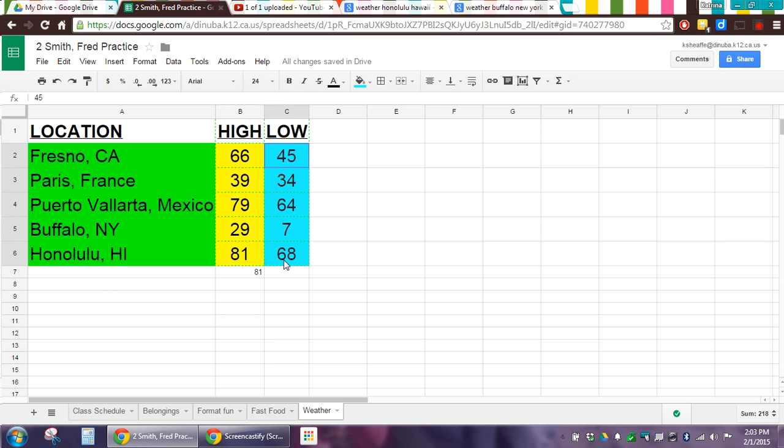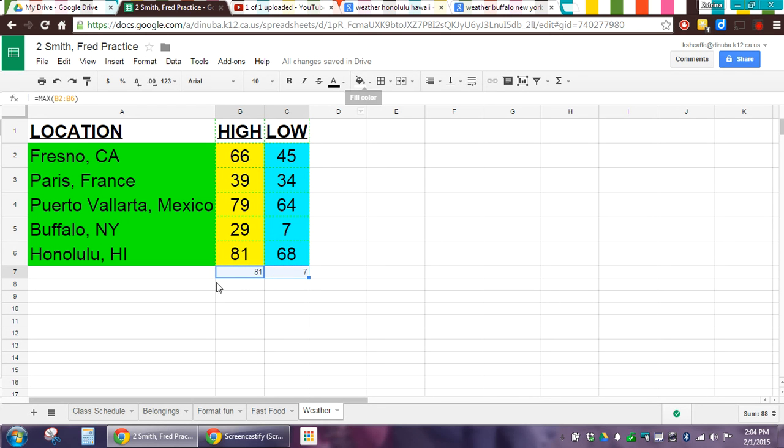Then I'm going to highlight the cells in column C. And I'm going to do the min because I want to know the low of the lows. Lowest of the lows. So the computer did the work for me. Obviously, I can look through this and see what's the high and what's low. But let's say you had a list of 100 numbers. You want the computer, again, to do that work for you.